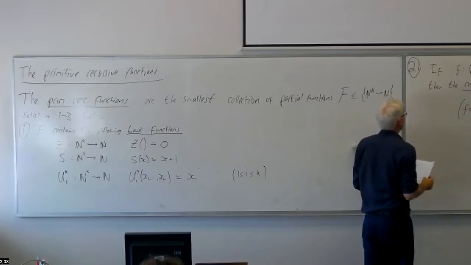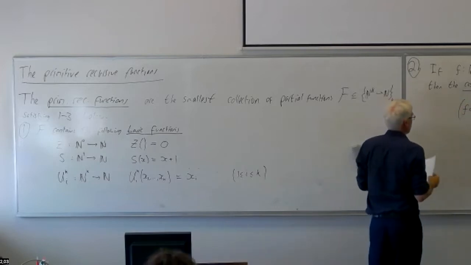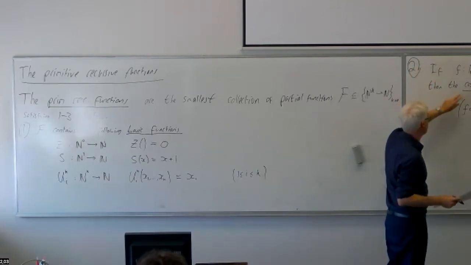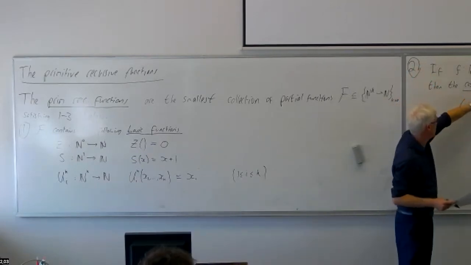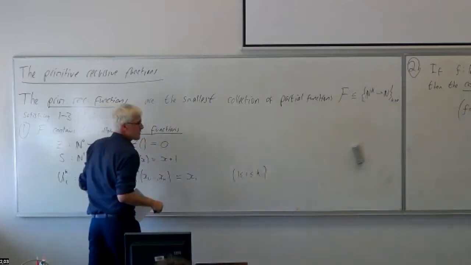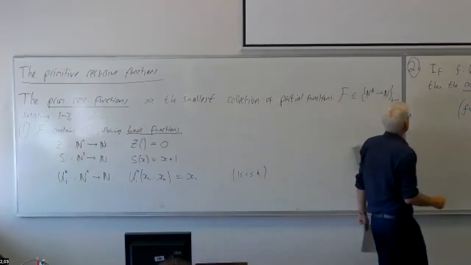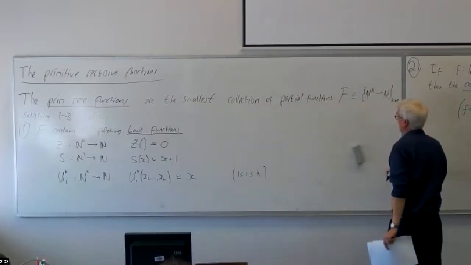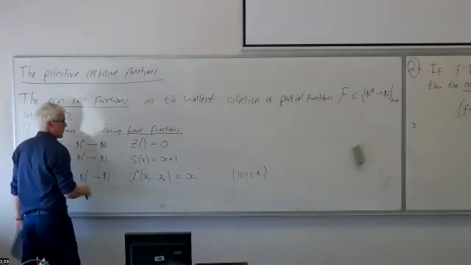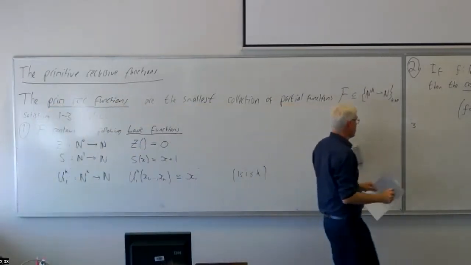Okay, so this is closure and decomposition. I'm just underlining the name, as we normally refer to these conditions by name. Here we've got composition. Here we've got the basic functions condition. And there's one missing. We want F to be the smallest collection satisfying 1 to 3, so there's one missing, number 3.